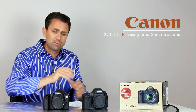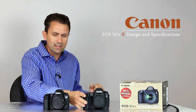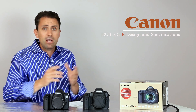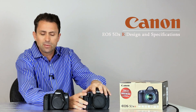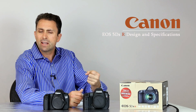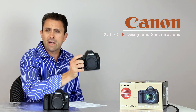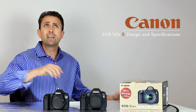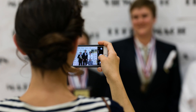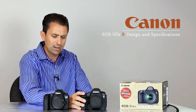Right now there's about a thousand dollar difference between the 5D Mark III and the 5DS. The big upgrade is 50 megapixels, which for some people is all it takes. There is also a specially tuned mirror that helps reduce mirror slap and limits vibration. Like the 7D Mark II, the 5DS R has inherited flicker detection. If you're an event shooter — I just shot an event in a school auditorium with sodium lights that cycle — the flicker detection really helps synchronize your shooting for consistent white balance and consistent exposure. It's a really nice feature for those that shoot in event-type settings, and many wedding photographers have considered this camera.